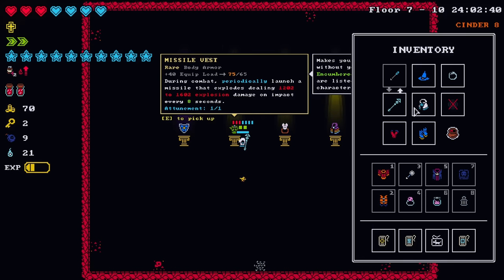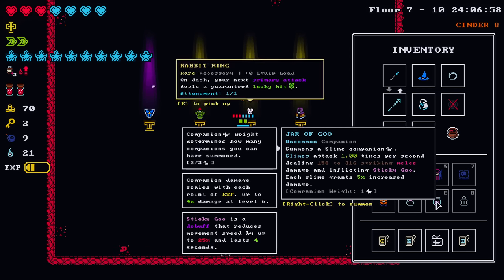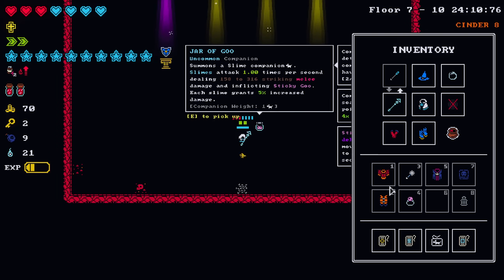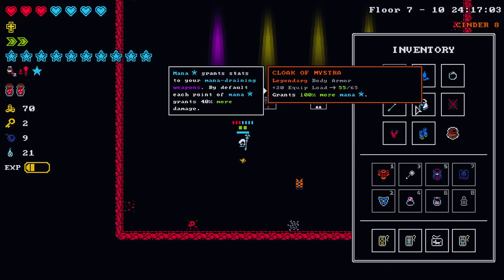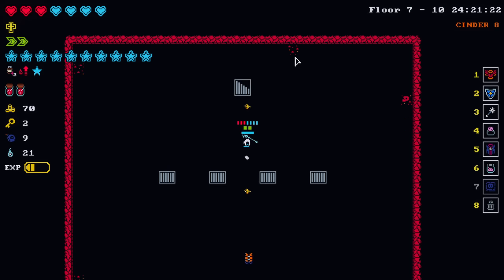None of them. I guess we're gonna get the ring. I need to sell something. Jar of goo. That's uncommon. Maybe the life vest because it's a set. I don't know. We're gonna get the epic, obviously. And we're obviously not gonna equip it because it's gonna give us good old equipment load issues. And off we go.